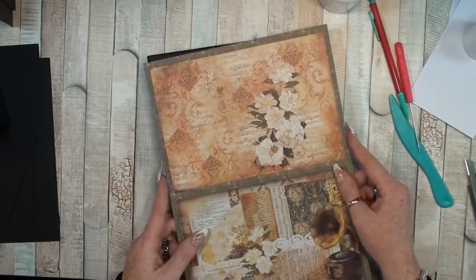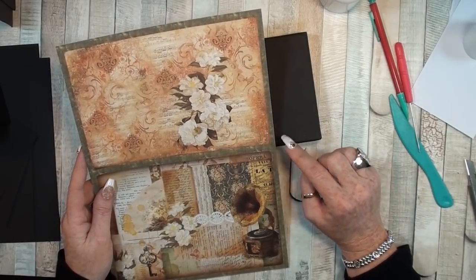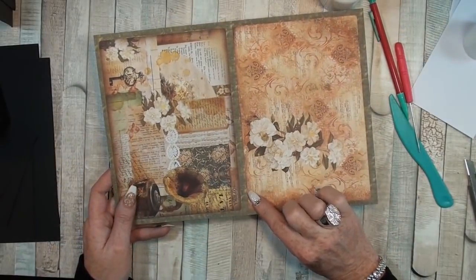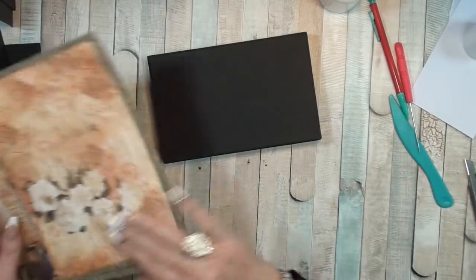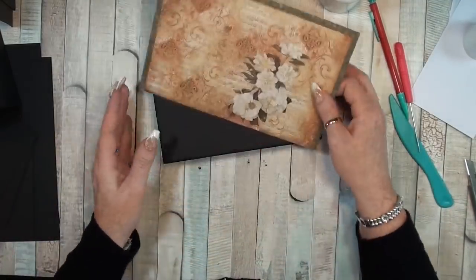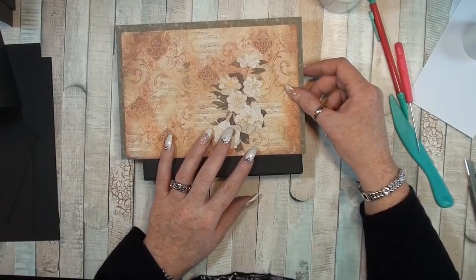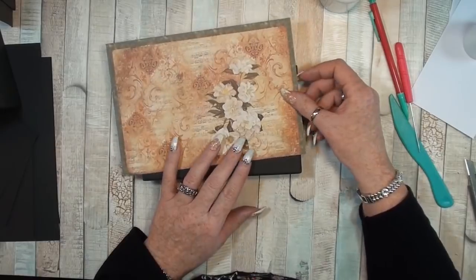So what I did is cut out this piece, and it's smaller. So first I am going to cut, let's say, the right size for this one. So that is this one. So I cut this straight and leave this for a moment. And now I'm going to see where I want this. Now I can move this along to this side, whatever I want to choose.